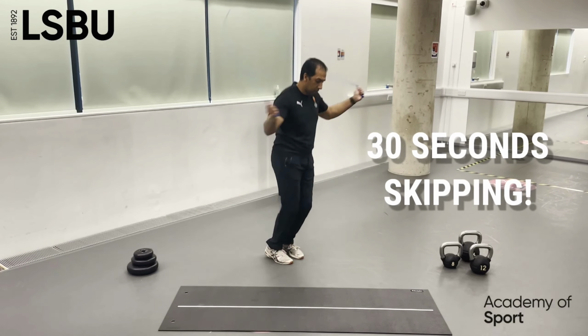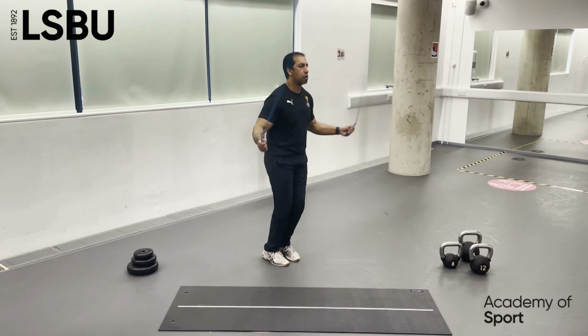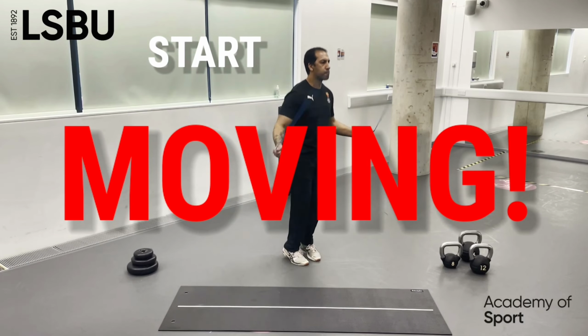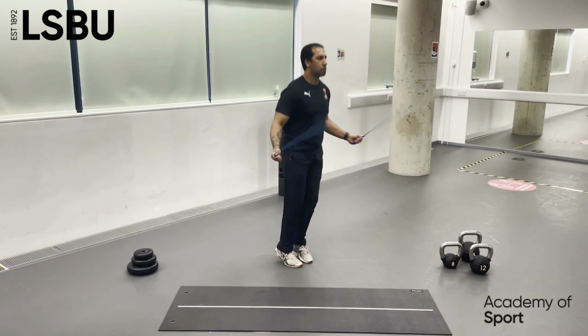First exercise, 30 seconds skipping. Let's start moving, get that blood pumping. You're doing well, guys, keep up.